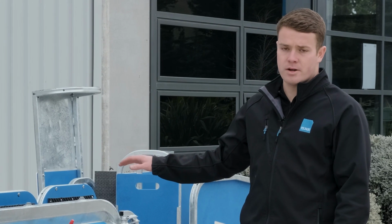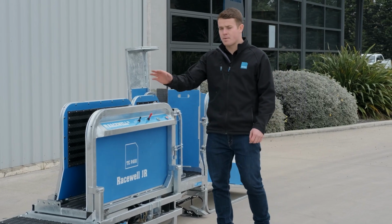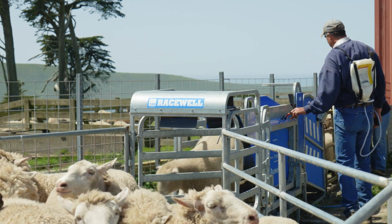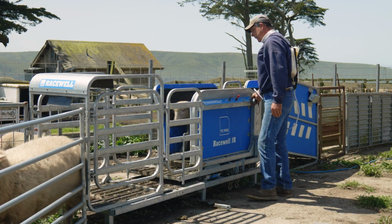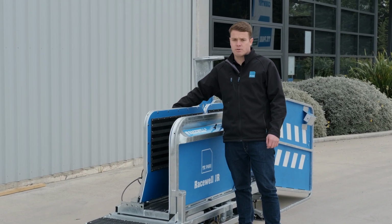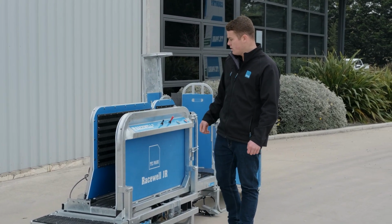So the optional upgrades you can get with the Racewell JR, firstly the side tilt with a crutching flap as shown on this machine. You can also get it fitted with the three-way drafting gates out in front. That's controlled off this lever valve here. You can also get it with the scale system of your choice. And when considering a scale option, you can get the EID reader built into the actual clamp wall, and that does provide a really good read range. Otherwise people will tend to use a portable stick reader.